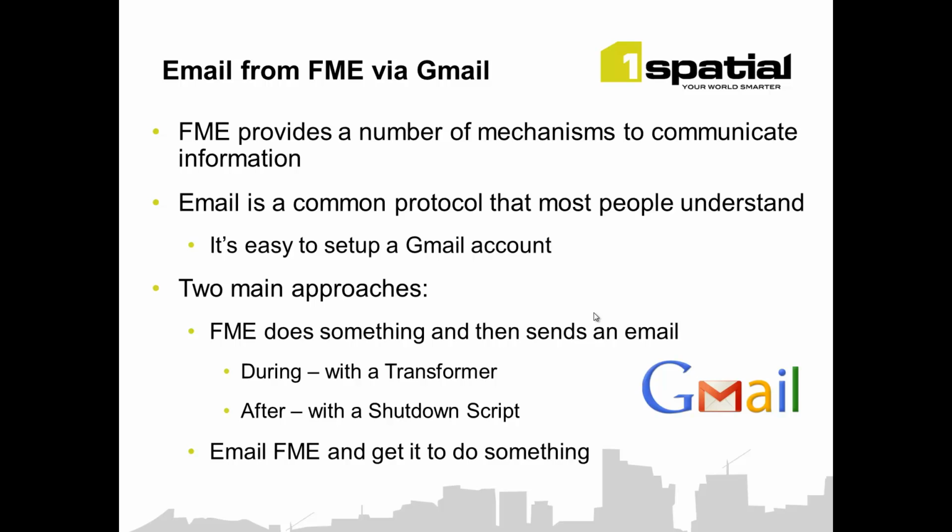So perhaps you've got a process where a feature that you weren't expecting is tripped over during the session. You can fail that, send it to a transformer and email an individual or many individuals or maybe an administrator to tell them that that feature appeared in the process. So perhaps it's a geometry type that you weren't expecting, or somebody has made a request for some data that you don't yet supply.